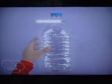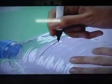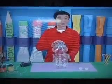Let's reuse a big plastic water bottle. Draw a line around the upper part with a permanent marker. Make sure you leave a space in the back without marking. Get an adult to help cut over the marked line. And you'll end up with something like this. Our paper-eating monster Munch now has a big mouth.